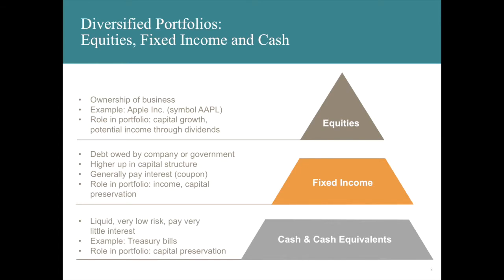Equities really represent ownership in a company. So you own part of the growth and you own part of the losses associated with that. So you own a share, you own a portion, and so if the company makes more money, you make more money. If the company loses money, you do lose money.